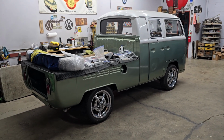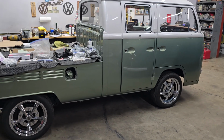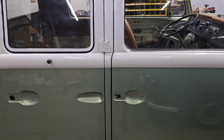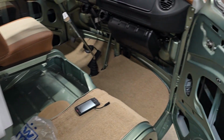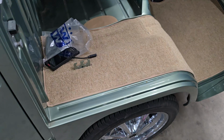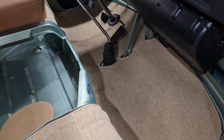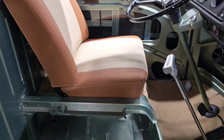As you can see, the completely bitchin' '68 double cab is back and the interior is mostly installed and mostly done. I'll explain why it's not done all the way, but there you go. Custom carpet, which is real genuine German square weave, in I guess camel. I'm not sure what the actual name of this color is, but it looks amazing with the leather here.